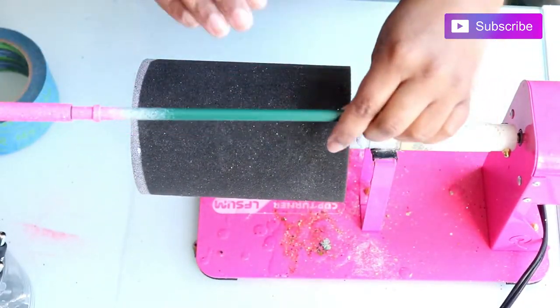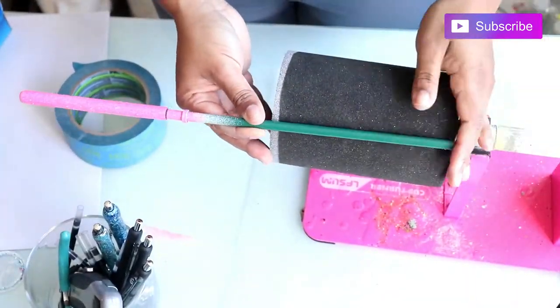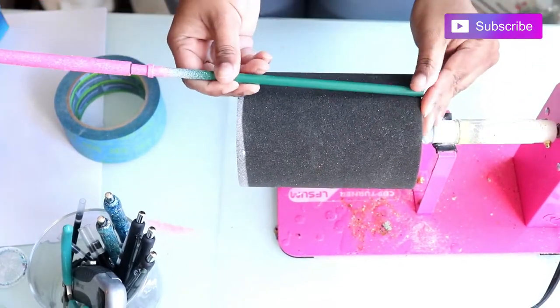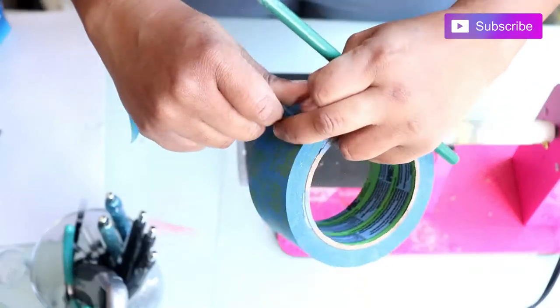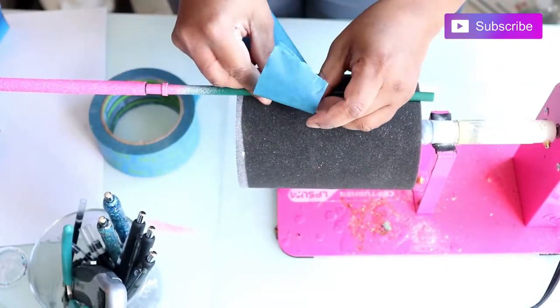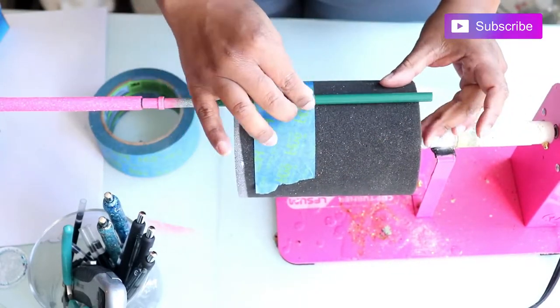Now, we're going to get a little crafty. I did not want to spend the money on getting another foam insert. I have so many. So I just got a little crafty. I just taped the straws down to my foam boards, and honestly, this worked perfectly fine.